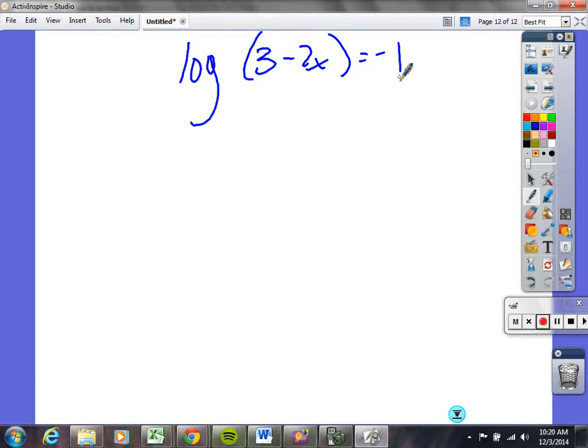Anybody want to tell me what you're going to do? Instead of going from an exponential to a log, we're already in a log, so let's go to exponentials. That's really a general rule. If you're in logs, go to exponentials. If you're in exponentials, go to logs. Really, that's what it is. Okay, so what's our base? What's our power? -1, right? Equals? So this is 1/10.